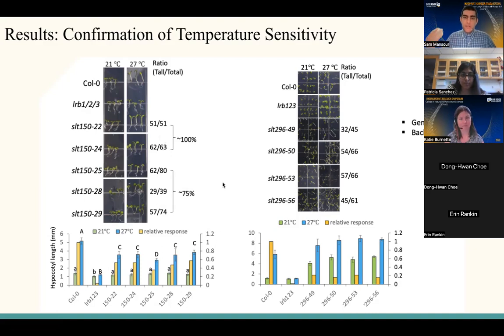This is already where we start thinking about our future plans of determining if our mutation is dominant or recessive, because we know that if it's dominant, there's always a chance you have a phenotype that passes for the dominant phenotype, but is actually heterozygous. So in reality, if 75% of your plants are showing that dominant phenotype, then maybe 25% of them aren't because they're recessive, right? They're little a. And then 50% of these could be big A, little a, and 25% of these could be big A, big A. But we won't know for sure until we run our backcross. Whereas on the other hand, these plants that show 100% phenotype are most likely just recessive and have little a.